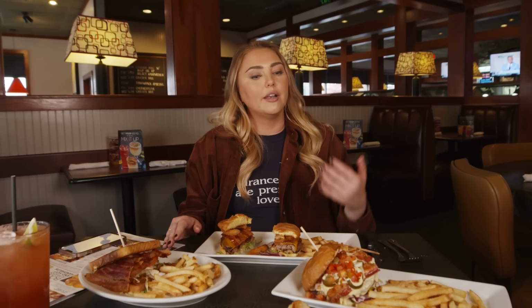This barbecue sauce is the light of my life right now. One, the bacon is thick cut enough that it feels substantial, but it still breaks apart when you eat it. One of my pet peeves with bacon is when it's really thick cut, but then when you try to bite into it, the whole thing slips out and you have a bacon piece dangling out of your mouth. But out of all the burgers that we're trying here today, of the handhelds, this is a really great level one, I would say. You want to take a step up from your cheeseburger, but you're not feeling like you want to add queso and jalapeno to your burger. This is a really great place to start. I have meat in my teeth.